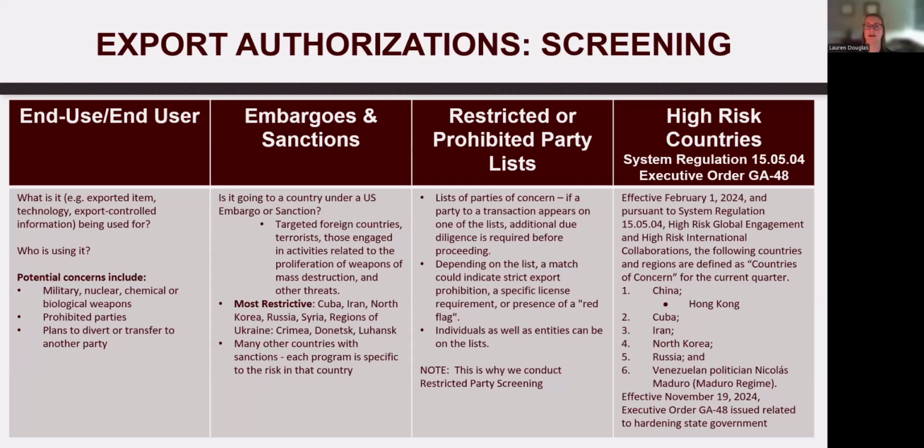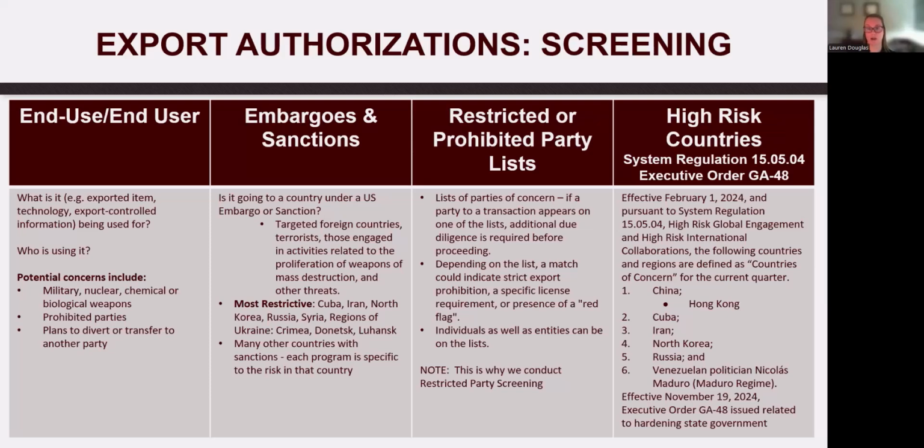And if there is someone that we can't do business with or that is on a specific list, we may need a license to send that thing to that person. And then two things that are specific to TAMU, or I guess the A&M System, are that there are specific countries considered high risk or countries of concern, and engagement and collaborations with them require greater levels of scrutiny.